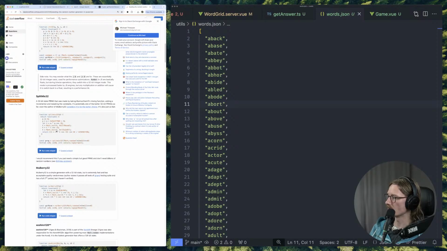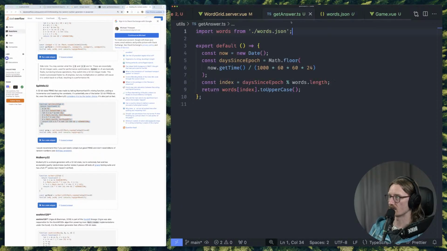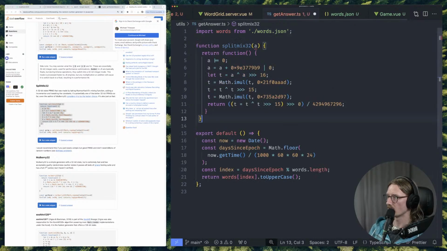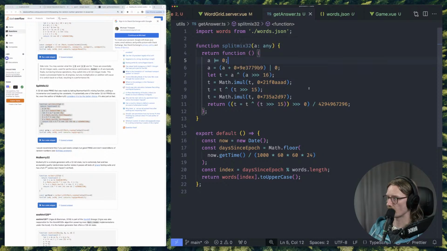Okay, so Stack Overflow is giving me some interesting things here. We'll see if I can just get this going. We're doing some bit shifting and I don't actually know what's going on here.